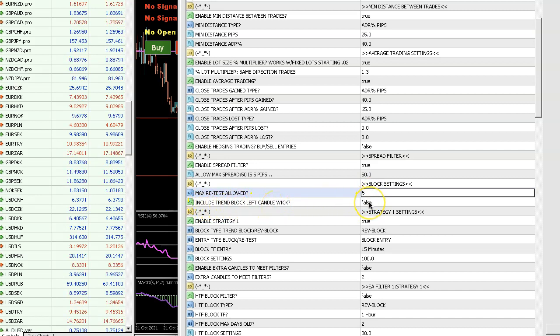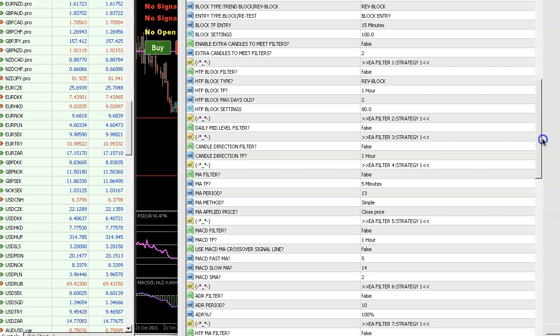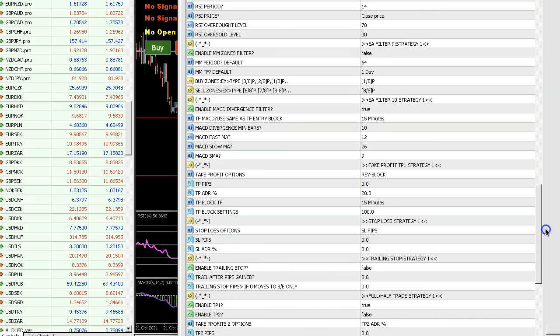This is if you want to be extra conservative. I always have it as false. We went over this in the previous videos. It's going to be used if the left wick is higher than the wick that is used to make the block. Okay, and that's it.